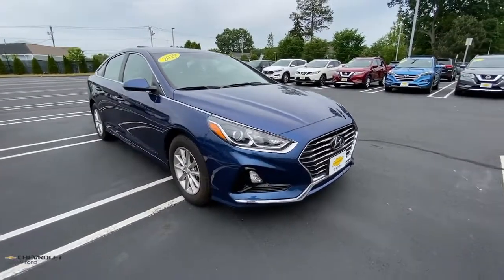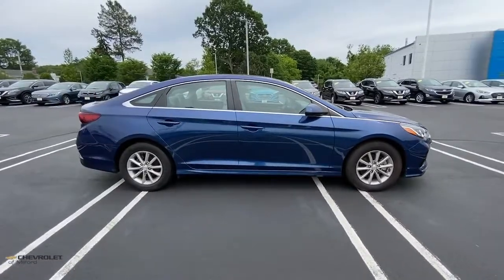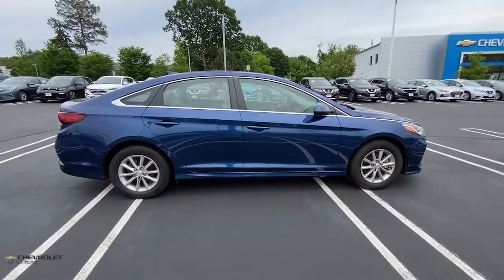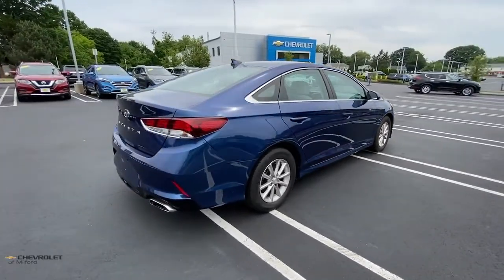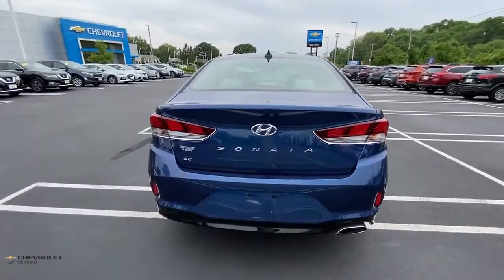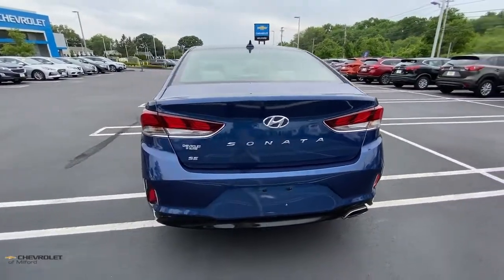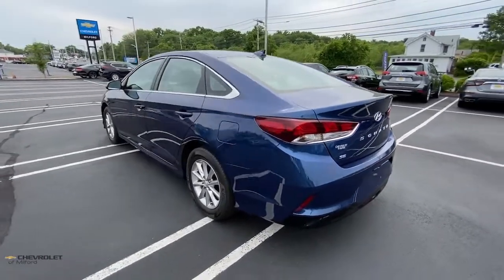You will love the features of this 2019 Hyundai Sonata. With less than 45,000 miles on the odometer, this vehicle provides excellent value. This well-built, stylish Sonata delivers the best in family sedan comfort. With a spacious, quiet cabin, ample cargo space, a suite of advanced safety features and connected infotainment on board, you'll look forward to every drive.